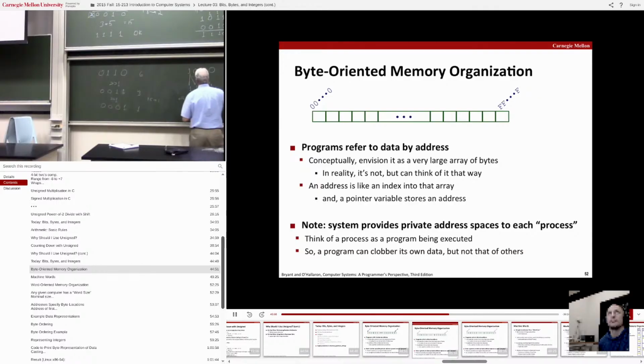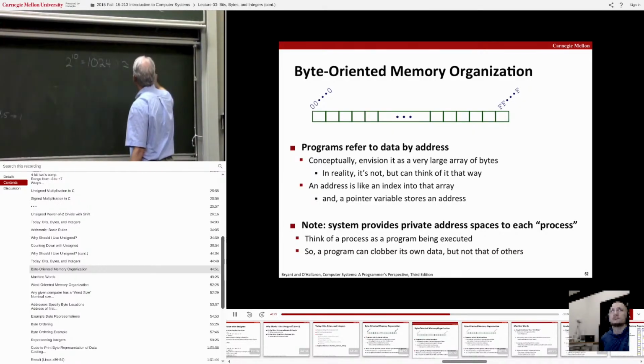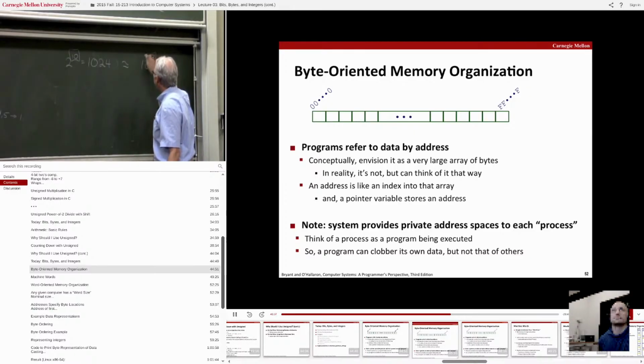So there's a trick if you want to get an approximate idea, which is to say that 2 to the 10th, which is 1024, is approximately equal to 10 to the 3rd. You say, oh, well, that's really helpful. What it means is that 10 bits worth of number is about the same as 3 decimal digits.